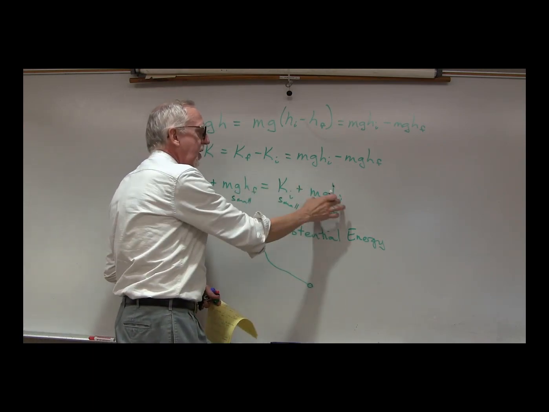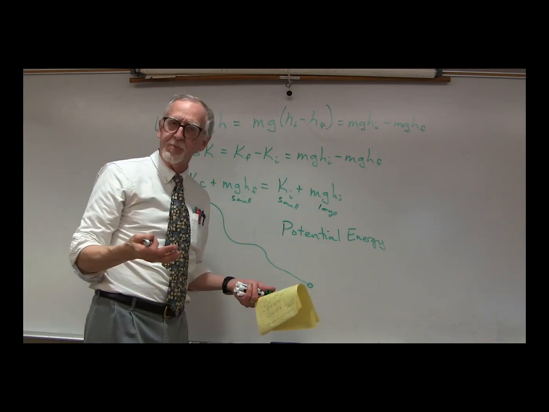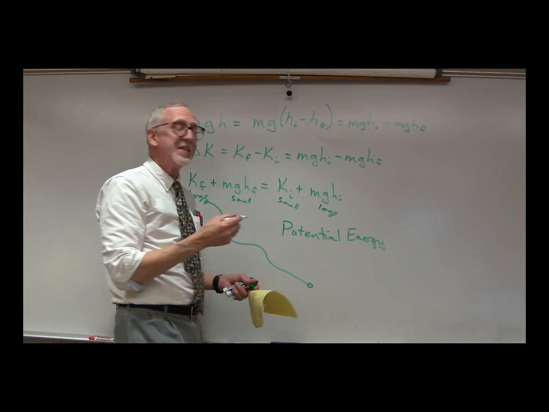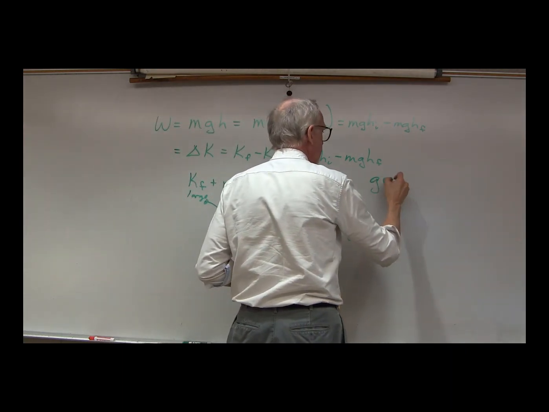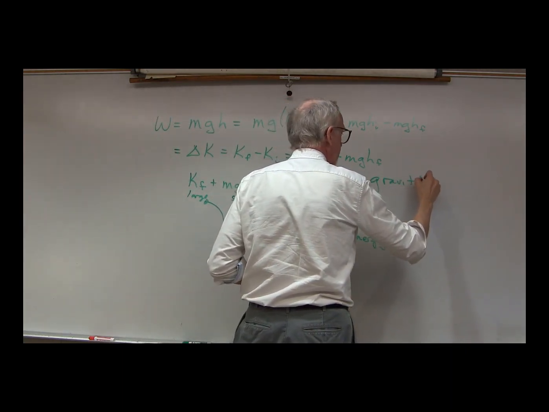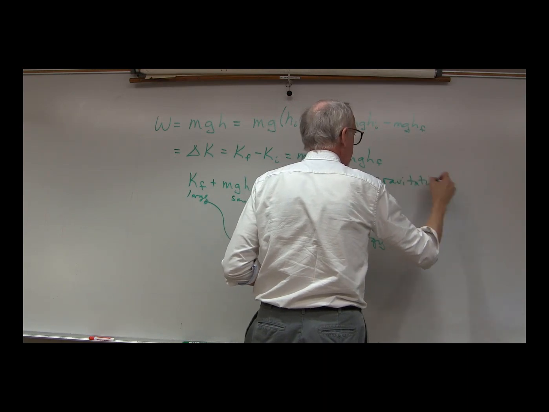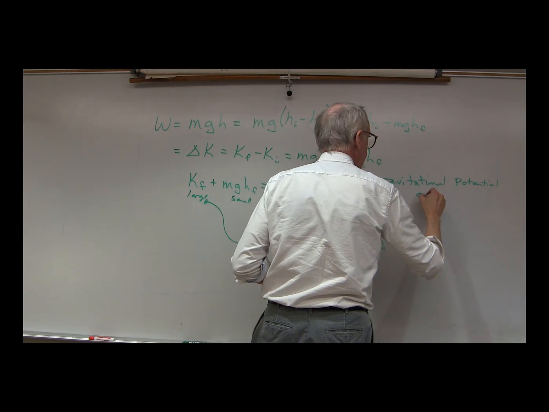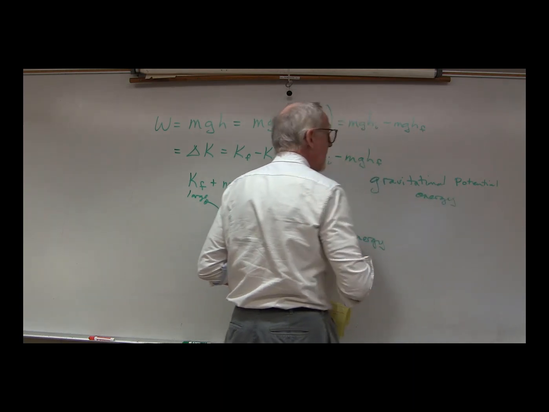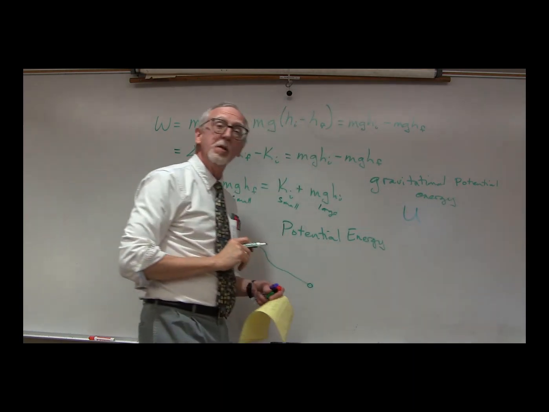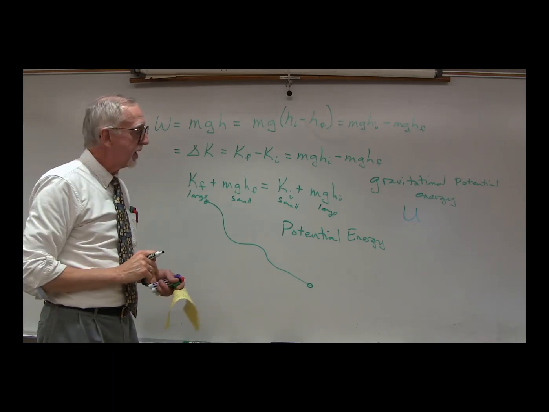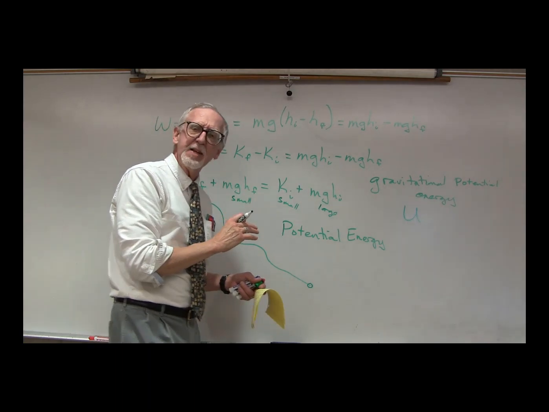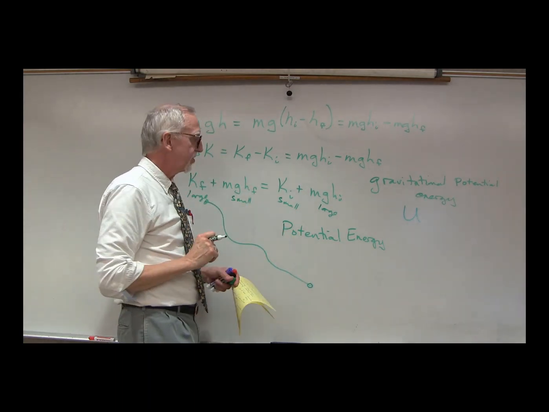This type of potential energy is another kind of potential energy. We talked about the potential energy in a spring. This is gravitational potential energy. And again, we'll use the symbol U for this. It's still a potential energy, so we'll use U. But let's remember, this is a different potential energy than the one stored in a spring.